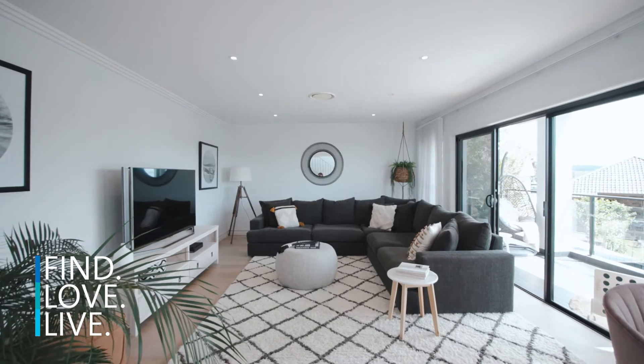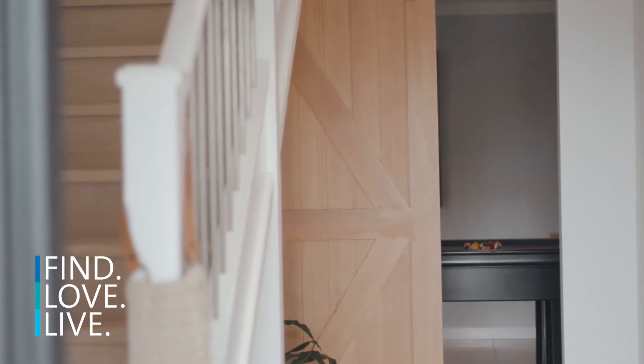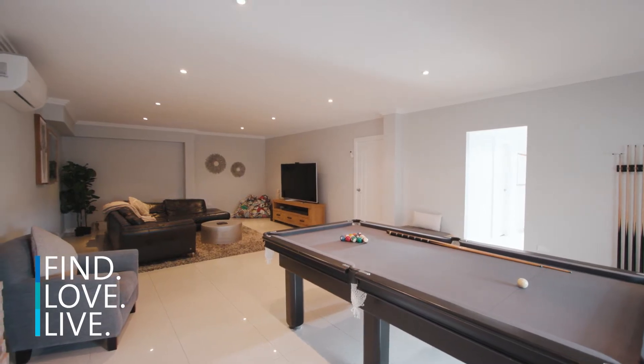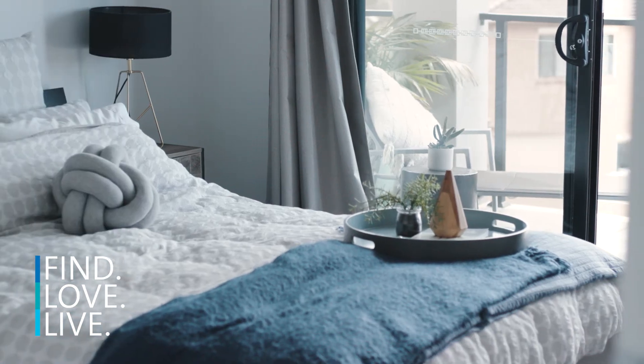As you can see, there is so much space in this home with two separate living areas — that's perfect for the growing family — and you have absolutely everything at your fingertips. With the new Narroween Village just a short walk away, as well as transport and a number of great schools.